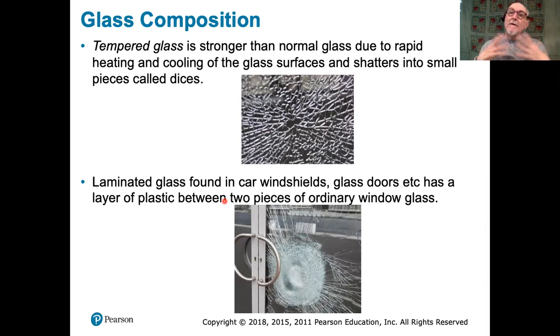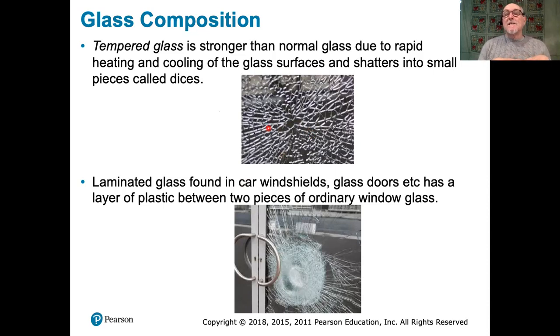In the old days, when cars were first manufactured, for example, windscreens were just ordinary glass. They were like thick window glass. It was terribly dangerous because if people went through the windscreen or if the windscreen shattered and flew in, very often people were very, very severely injured just by the windscreen. And this was one of the main reasons why this form of glass, tempered glass, was developed.